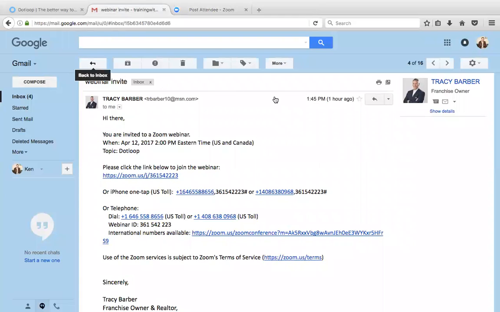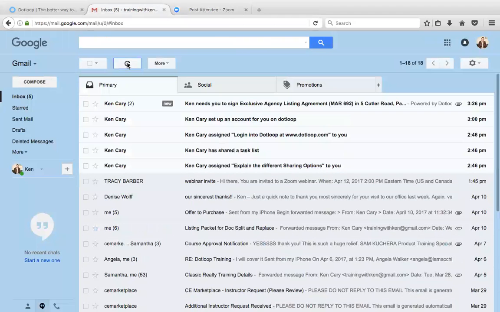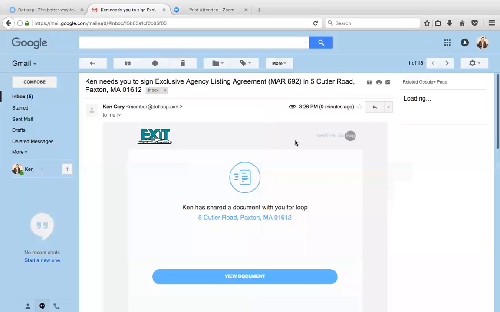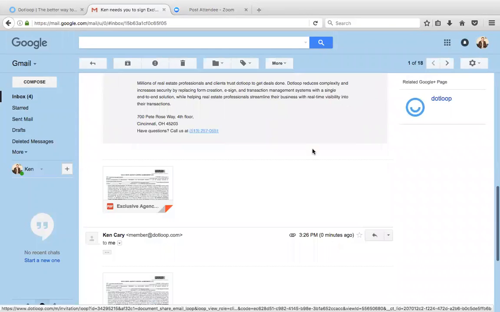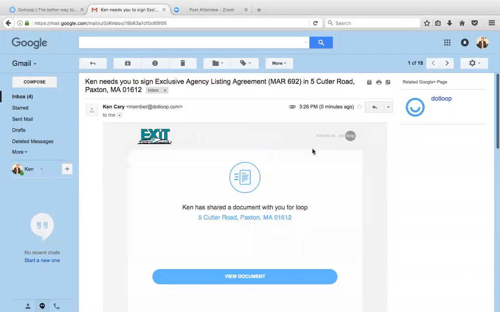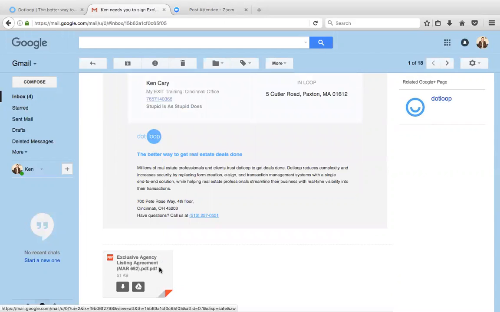Here's what happened. I'm going to refresh my screen, and I see right here I got two messages. One of them is for, let's see, it says Ken. Both of you got the same message because I sent them to the same address. So look at this. Down here in the message you see the exclusive agency agreement. That's the PDF. If they had wanted to, they could just print this right now, wet sign it, scan it, send it back to me. It's still all filled in, all nice looking the way we want it. The only thing that'll be illegible is their doctor-like signature.